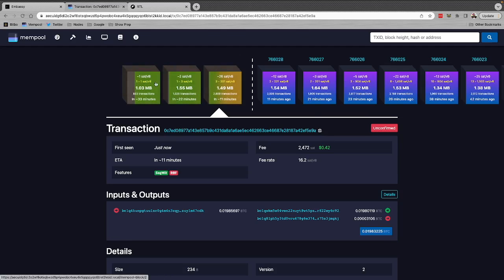Now, the benefit of running Mempool on your own node with the Embassy is that if you go to this website on the regular internet and paste in your transaction info, it is possible that you're leaking information about yourself, aka somebody from your IP address, probably you, looked up a certain transaction on the Bitcoin blockchain. Then there's some sort of linkage between you and this transaction. It could denote that you own this money or you sent this money. So just be aware that if you use it on the regular internet, while Mempool.Space is an awesome website, it could be compromising to your privacy.